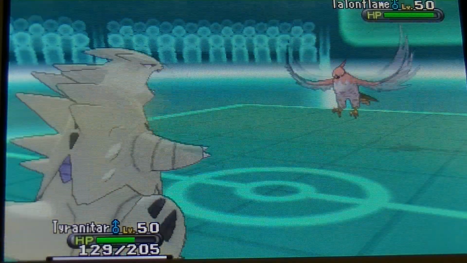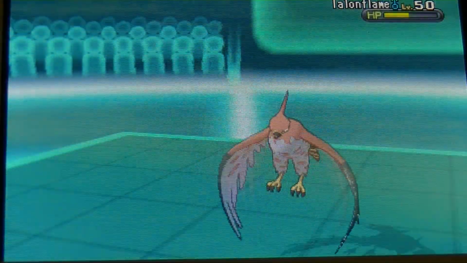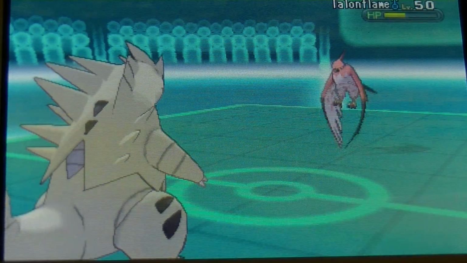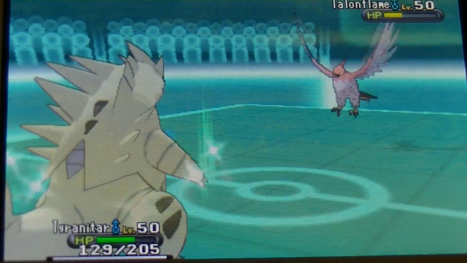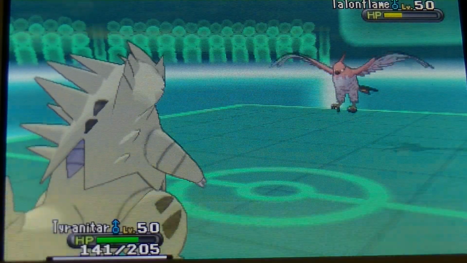But I will get the opportunity to set up my Stealth Rocks after the Crunch then, so that's exactly what happens. Talonflame takes the Crunch, I get a Defense drop, which is pretty nice, but at this point I'm just thinking, let's set up my rocks, they're gonna come in handy against the Galvantula, so yeah.